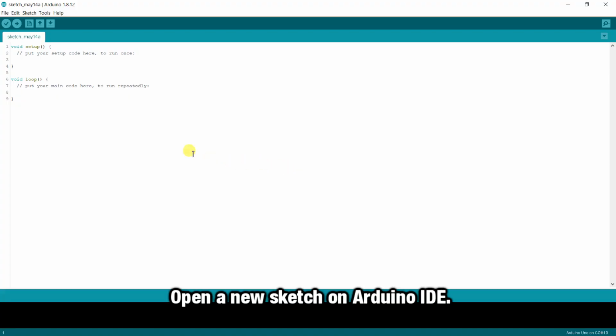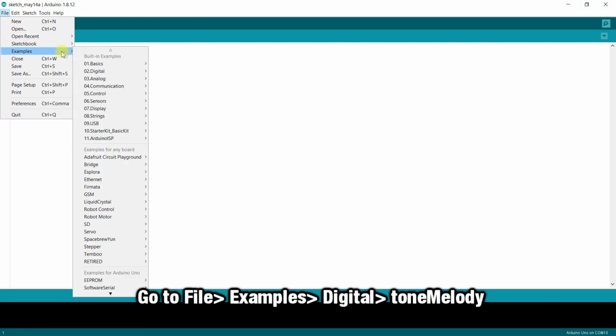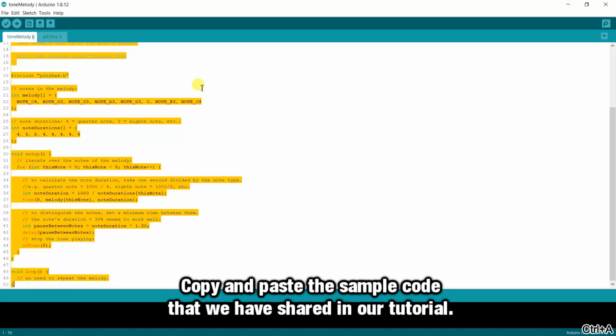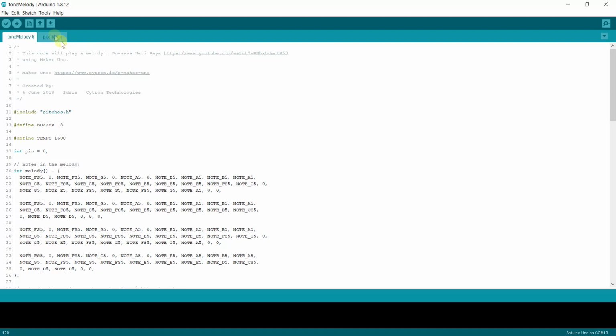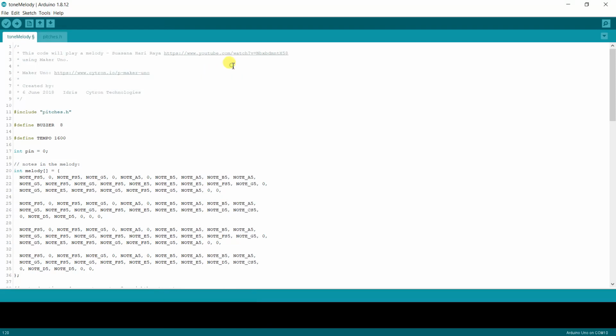Open a new sketch on Arduino IDE. Go to File, choose Example, then Digital and click on Tone Melody. Copy and paste the sample code that we have shared in our tutorial here. Then upload the code.